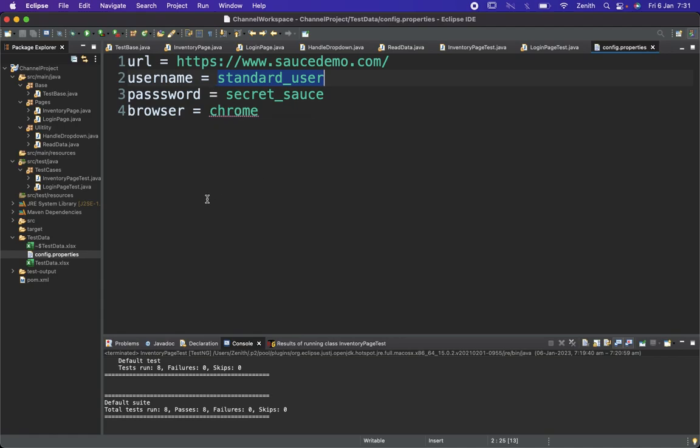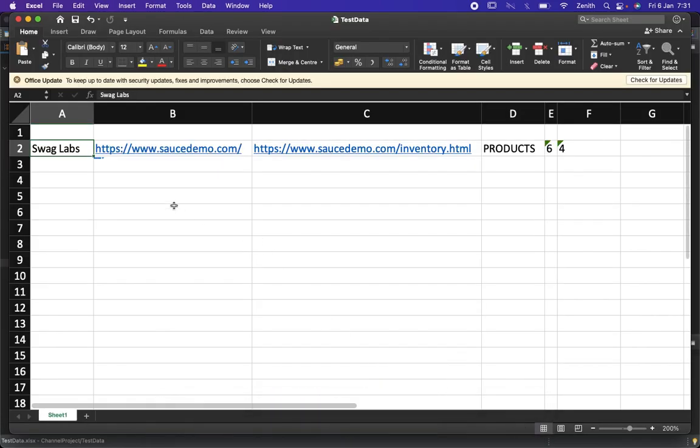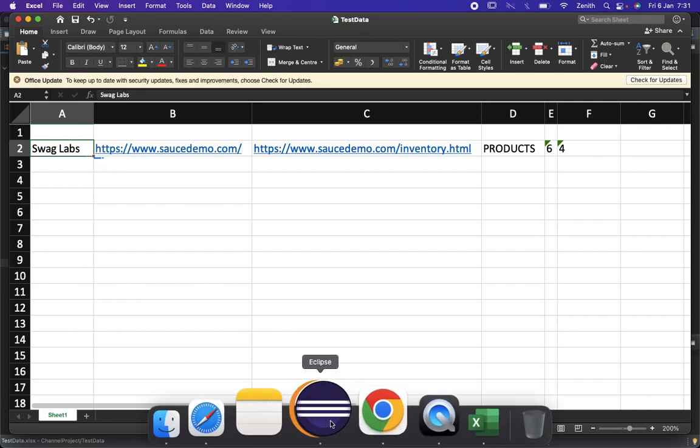And in the same way, we have the Excel file data, so test data we can say. If we need to check the application with other data, then we can add the data over here, and there is no need to change the code. So we just need to replace this data, Swag Labs, with other data, this URL with another URL, or all the data, and then all that can be verified in the code. No need to change the code.